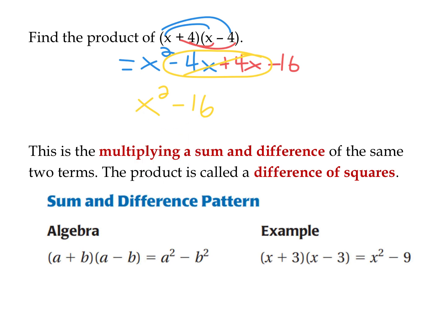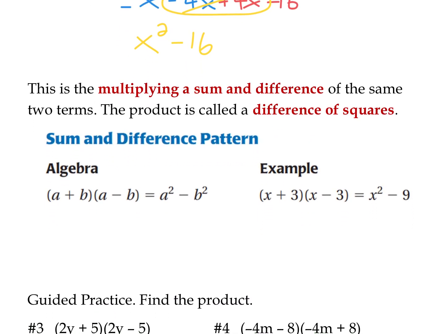So the pattern we'll see here is when we have one plus and one minus. It doesn't matter, again, which one's the plus and which one's the minus. We're going to take these first terms times themselves, a times a. We're going to get a squared. B times b and get b squared, except one's a plus and one's a minus, so it's a negative b squared, so minus b squared.